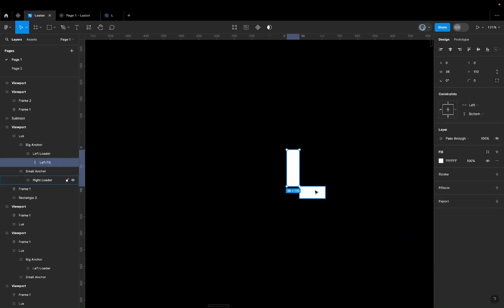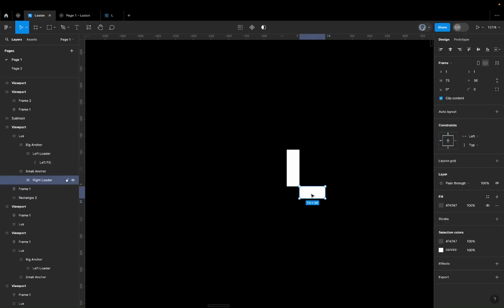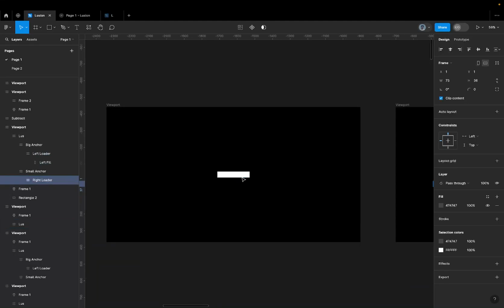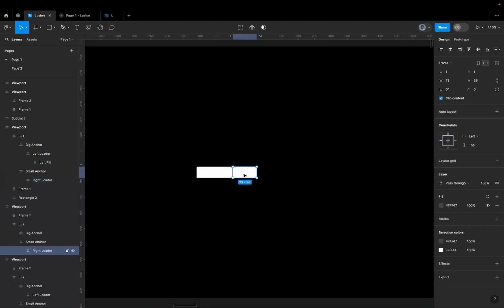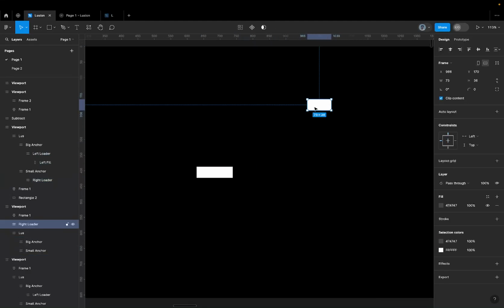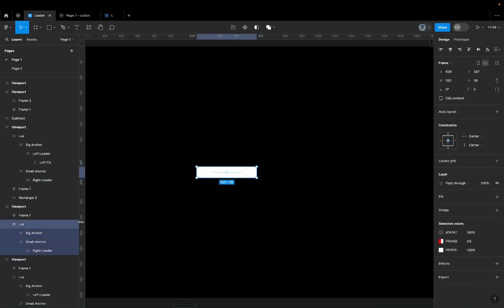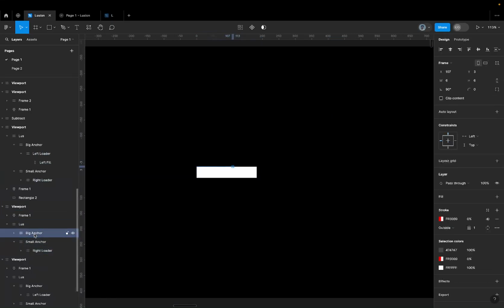So you can see here you have the big frame and then you have the small frame. And here, what you can't really tell is that it's actually two as well. So let me just separate them. You can see you have the small one here, the big one here. They are all put inside of one frame that I called loose, and I call this one big anchor, small anchor. I'm going to get to these anchor things in a moment and explain why I call them that.